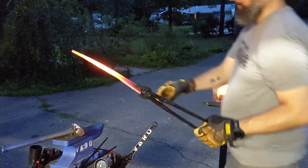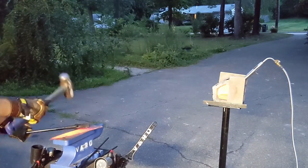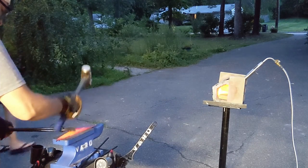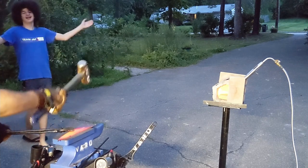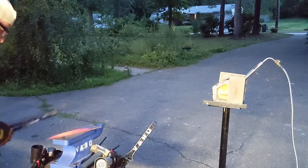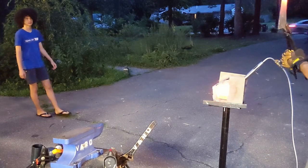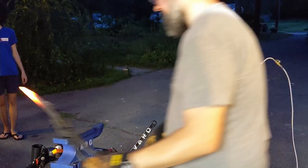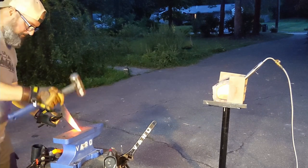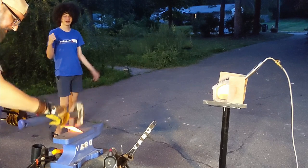I'd say that's good. It's a little wonky. Some might even say janky. Ha ha. Branding. Yep. It's a little bent. Yeah, a little. We'll fix it with some flex tape. Flex hammer. Flexible metal.